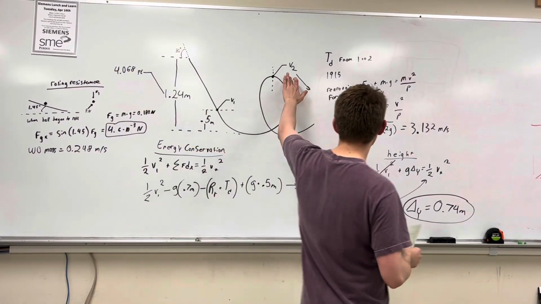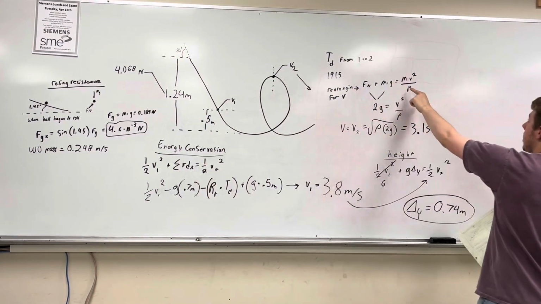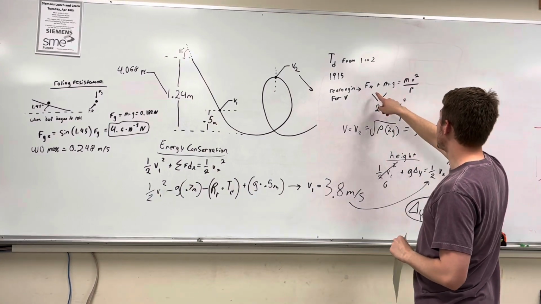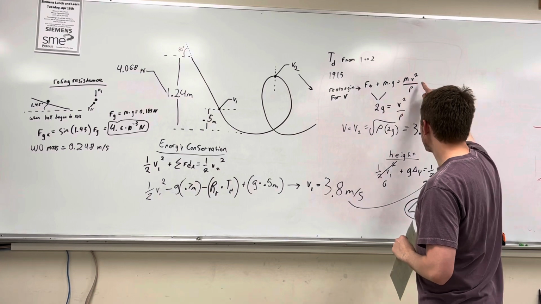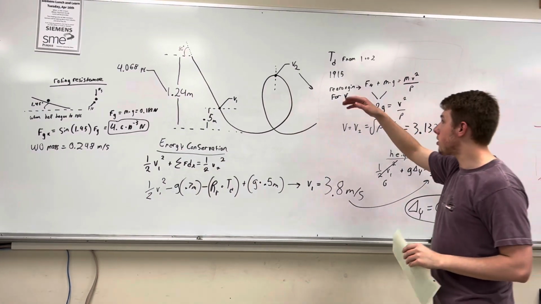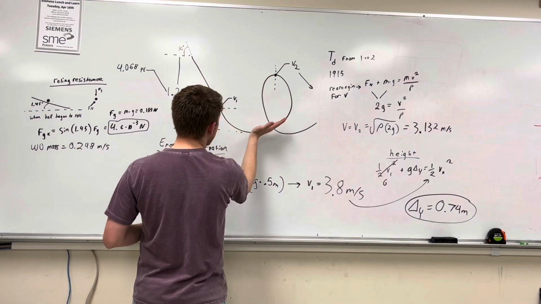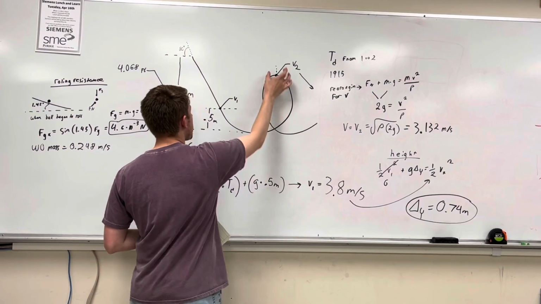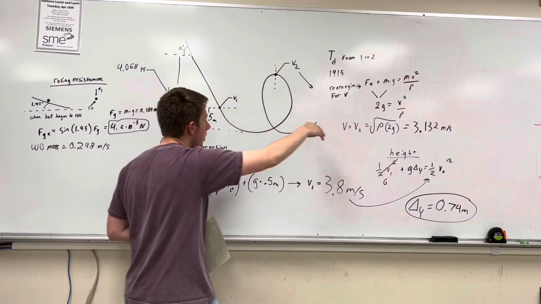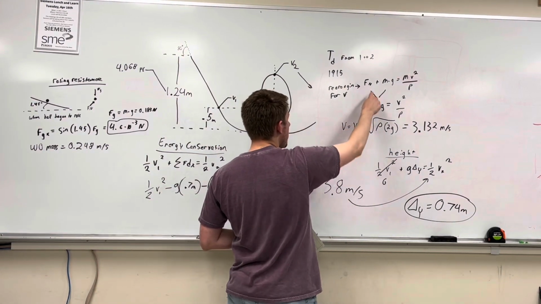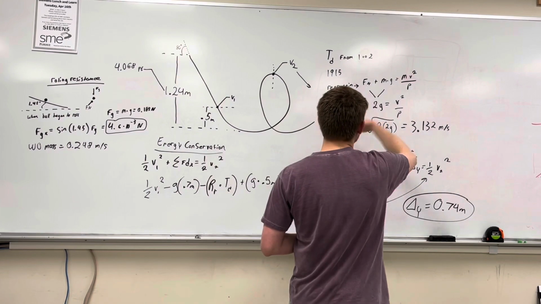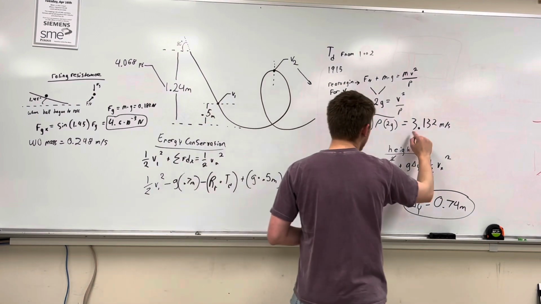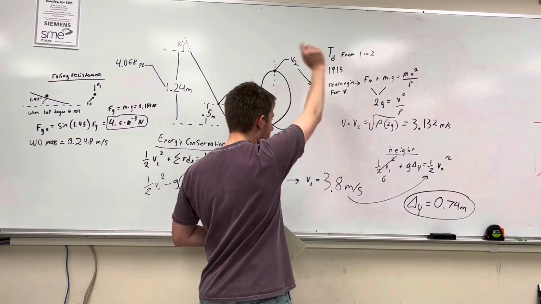So finding V2, all we had to do was take a normal acceleration in a radius. We used the normal force plus the mass times gravity equals mv squared over rho. Just to be safe, I wanted to calculate as though our normal force would be equal to gravity, going up against the track. So I set our normal force equal to gravity, so we have 2g right here. Mass cancels out of this equation, so you're left with 2g equals v squared over rho, which, solving for v, you get 3.132 meters per second at V2.